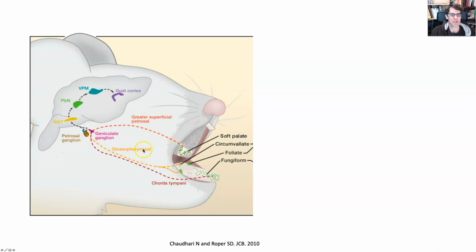That being said, in the case of taste and some of the other senses, there are some relay steps. Taste goes from the tongue to the geniculate ganglion and a number of other structures, but the primary cortex here is what we call the gustatory cortex. Gustatory is another way to talk about taste. Gustation, you may have heard of, for digestion-related things. So this is the main area of the brain where taste goes.